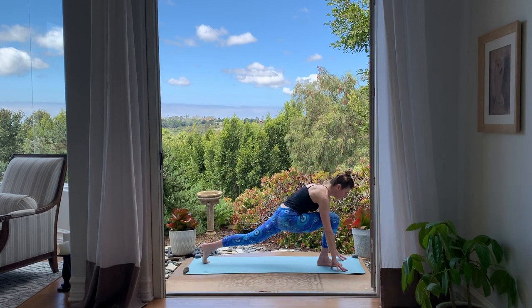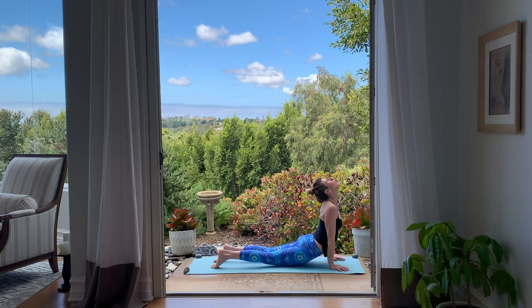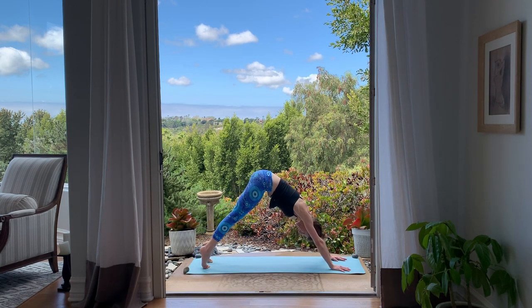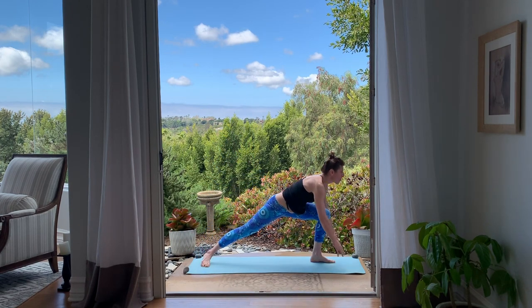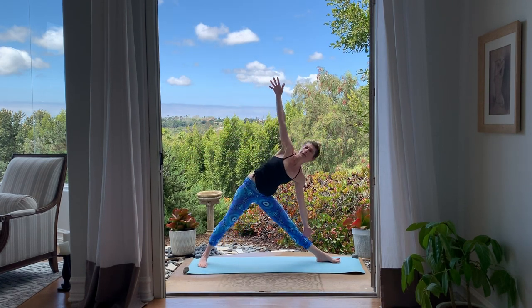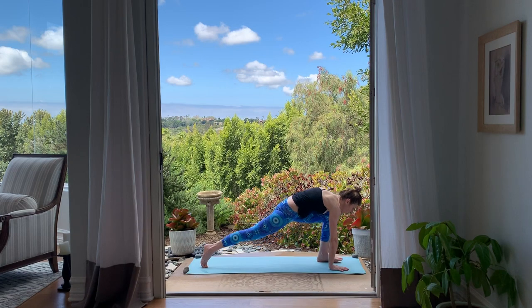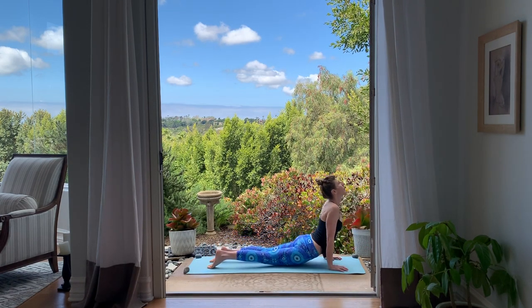Chaturanga Dandasana. Flow your knees high. Inhale, up. Exhale. Downward facing dog, lift your heels, inhale left leg up, step forward, warrior one. Open up, two. Trikonasana. Reverse. Chaturanga Dandasana, flow through vinyasa, high, low, inhale up.